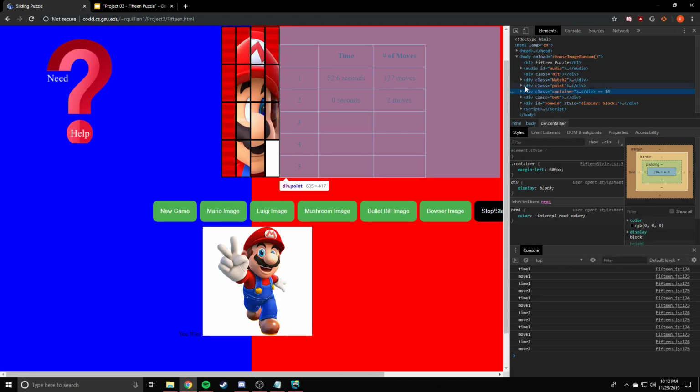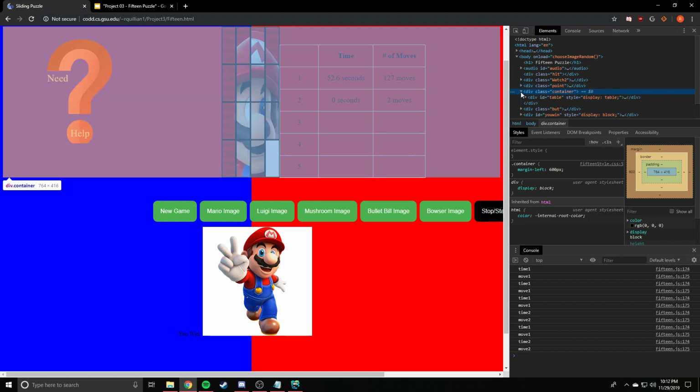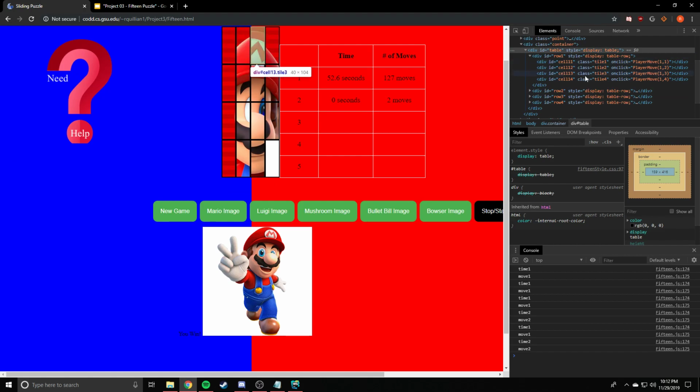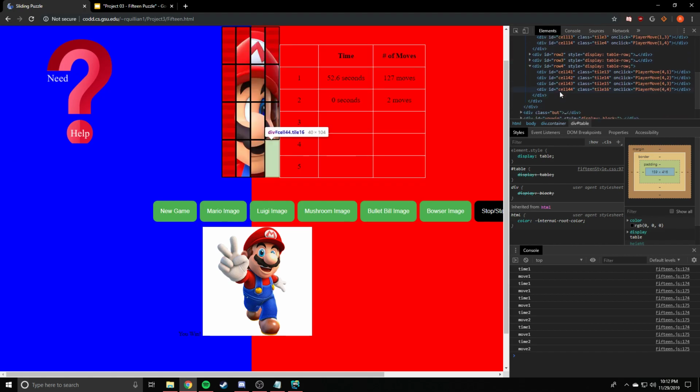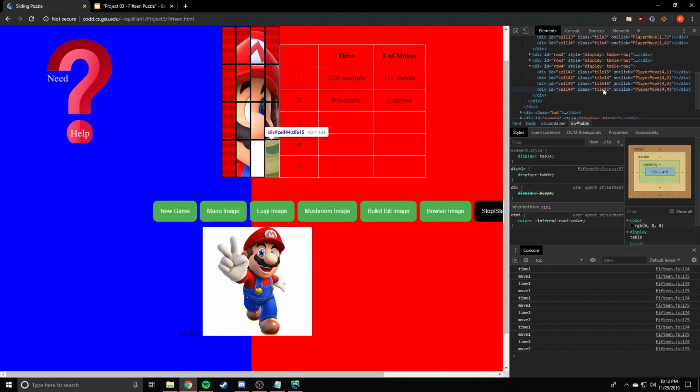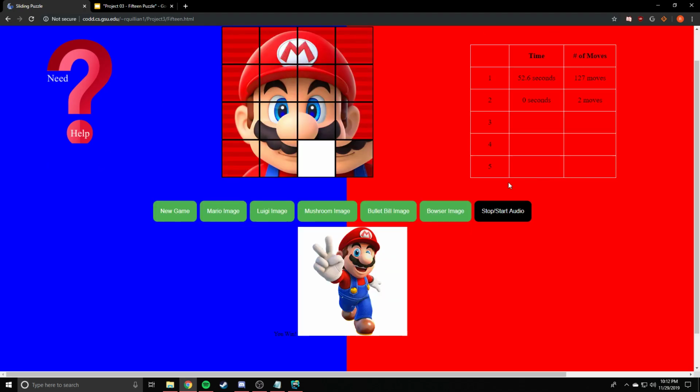So if I go into here, it looks kind of funky, I know. If I just go down to here, you can see the tiles. So this is tile 16, right? And that's tile 15. So if I click tile 15, you can see that it updated. But that is now tile 15, and that's tile 16. So it gives the appearance that the tile actually moved, which is kind of how I planned the puzzle and made it work in the first place.